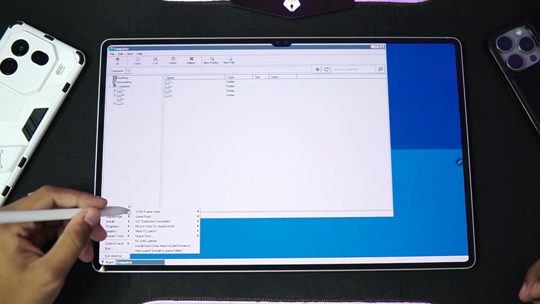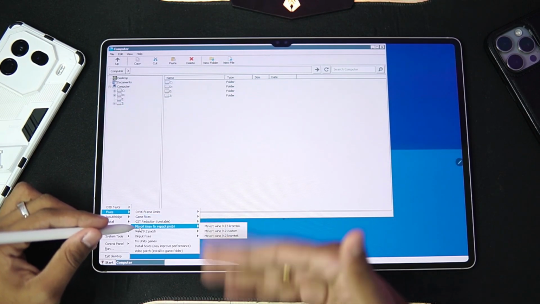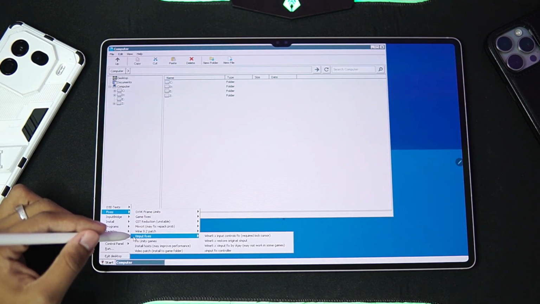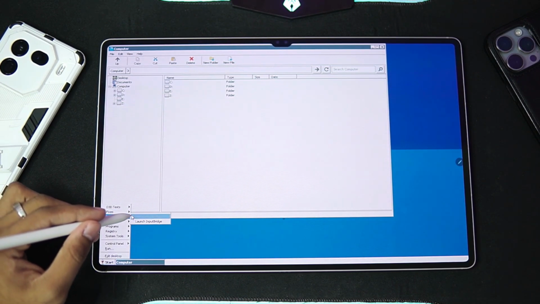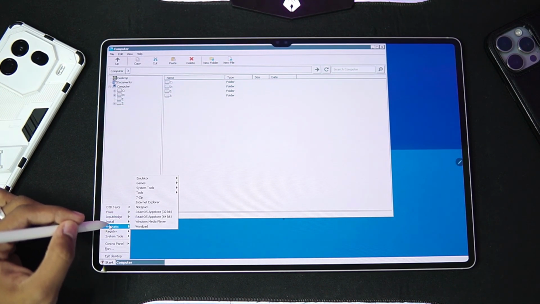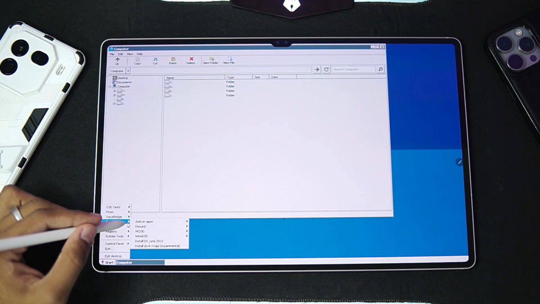If we go to the fixes section, you will be able to see. I don't recommend you guys mess with any of these settings unless you want to fix some games or fix the X input. You also get the option to launch Input Bridge inside Winlator Frost, which is very useful, to be honest. We get a lot of programs such as ReactOS, etc.